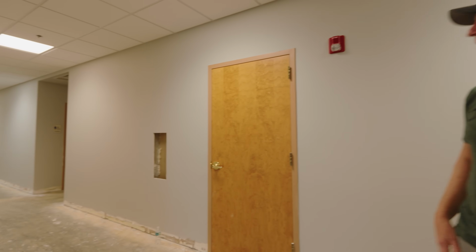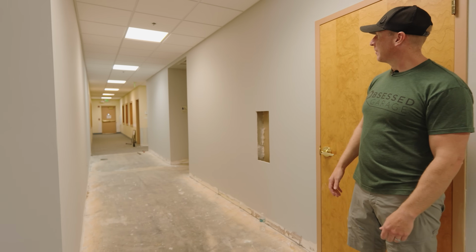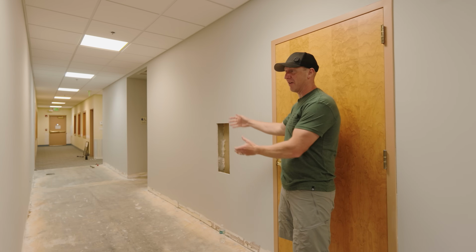We'll change the lights. We've already painted the walls, so you can kind of see where we're at here, what we're dealing with. And so down that hall was what the whole building looks like, and then we're just going to kind of continue this wave of Harbor Gray, take off the chair rails, get rid of the wallpaper, and make it look and feel more modern. So just a simple coat of paint, carpet tile, and we end up with a completely different look and feel to the place. And that's what I'm shooting for.